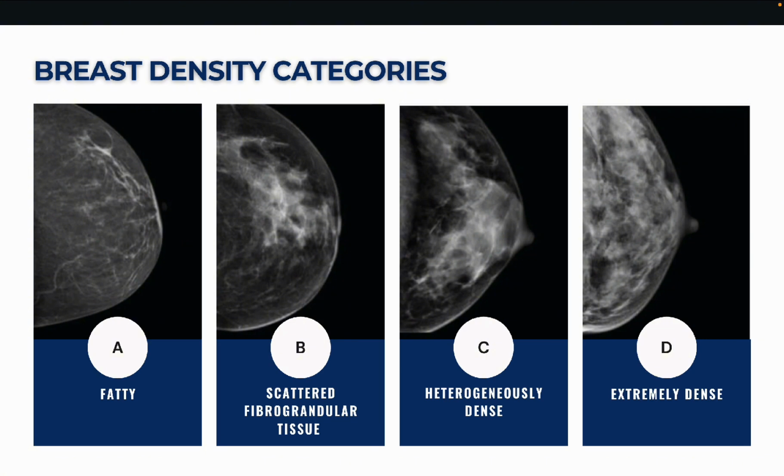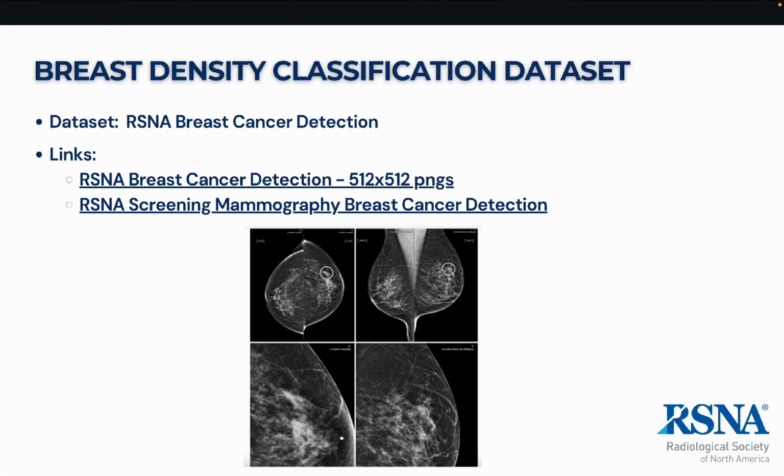So this is exactly what we are going to do. We are going to create a deep learning model, and then we are going to train it on a publicly available data set and see how AI can help in breast density classification and making things more time efficient and more effective for the radiologist, so that they can focus on much more challenging tasks such as treatment planning and so on.